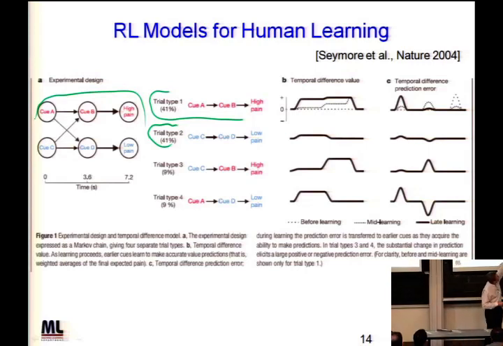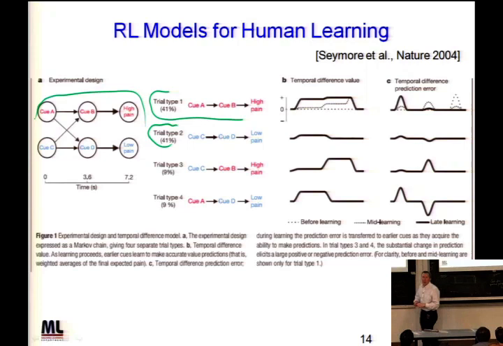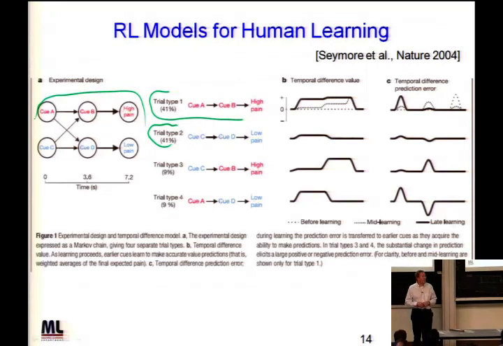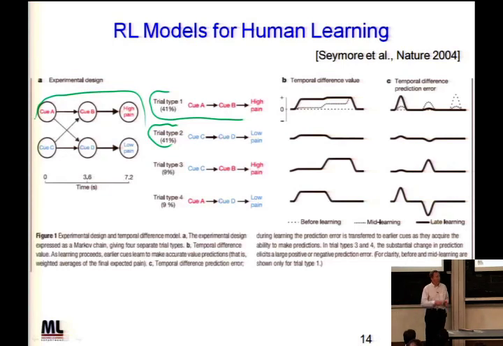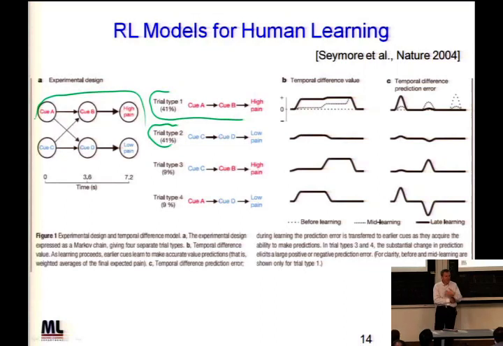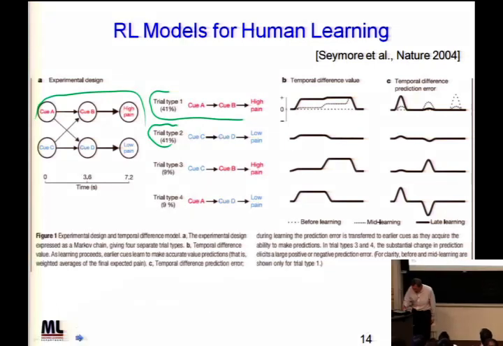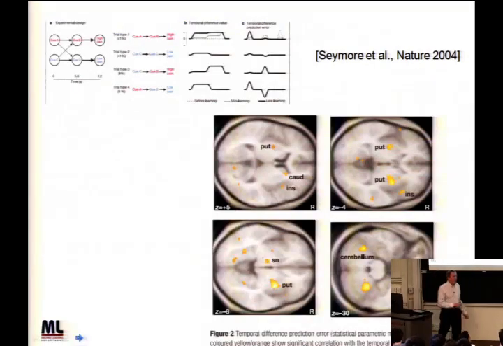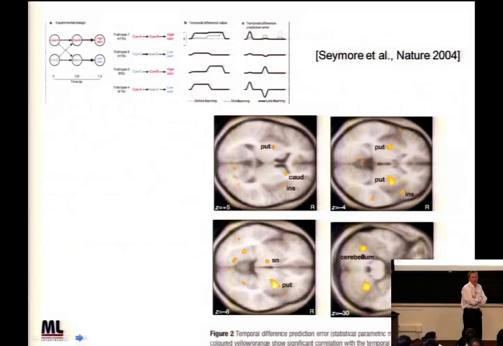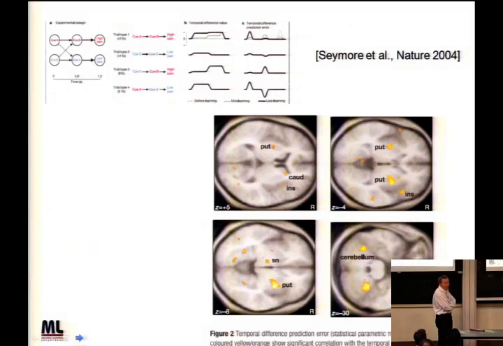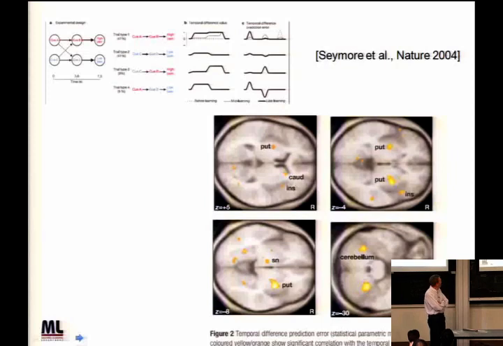And then the dotted lines on the top one show what those signals would be initially before you had learned it, and then midway through learning. Okay, so you get the idea. We could actually run our reinforcement learning algorithm on this stimulus, plot out what those error signals are, and then we can just look and see, is there anywhere in the brain that correlates with the predicted error signals? And here are the locations in the brain that correlate with that.